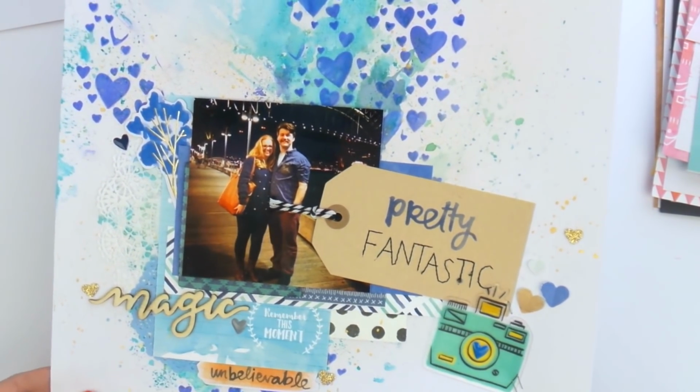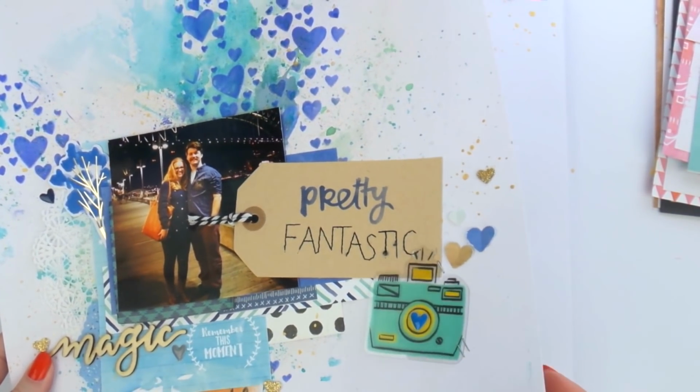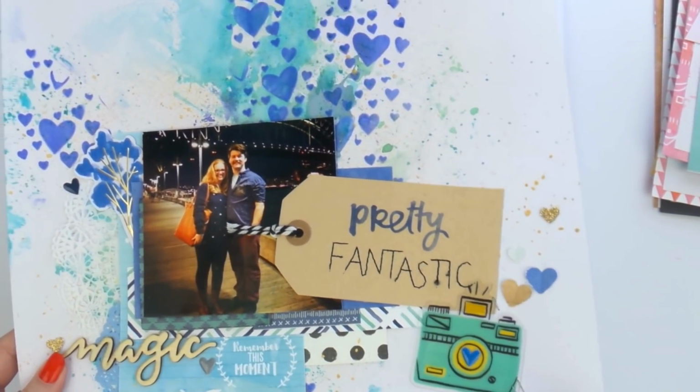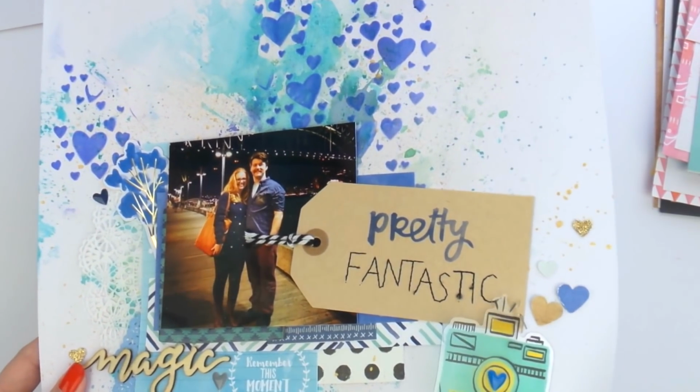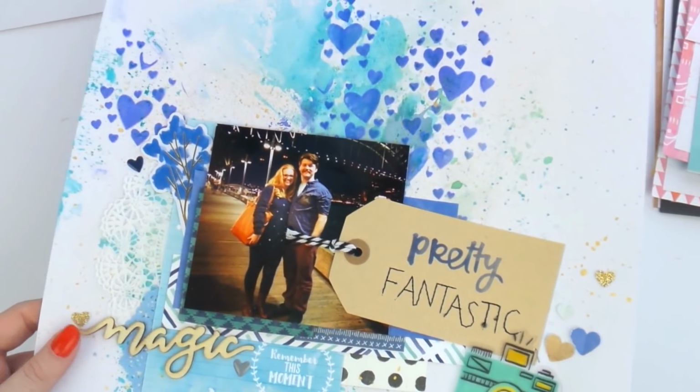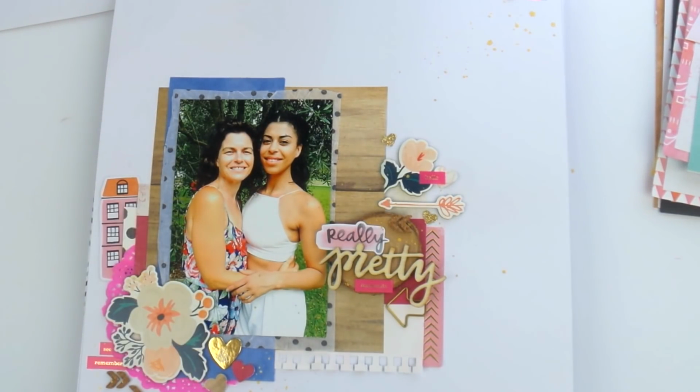So that's from last year, and this was before I found Basil marshmallow cardstock, and my gosh, you can tell the difference. It's just so thin and warpy. I really recommend trying Basil marshmallow cardstock if you can.